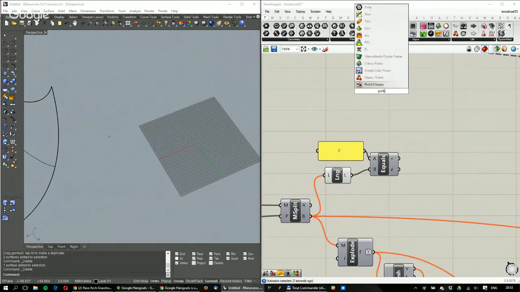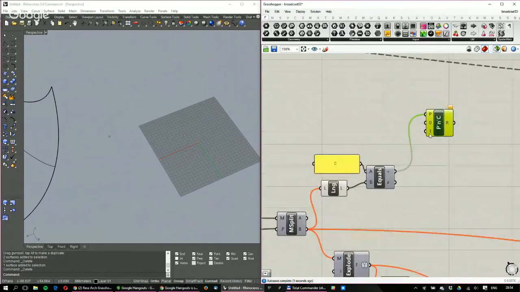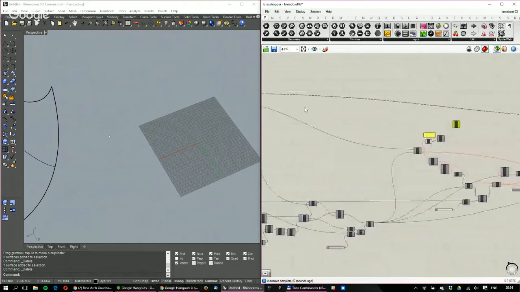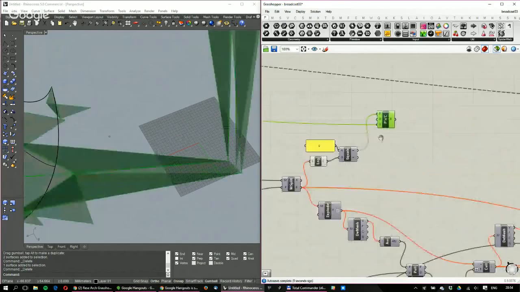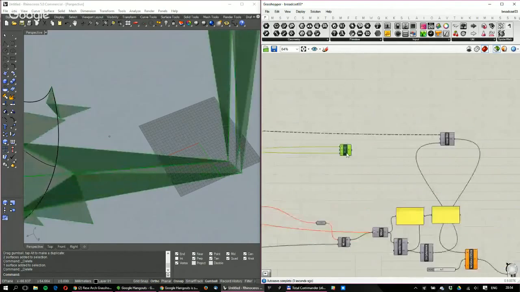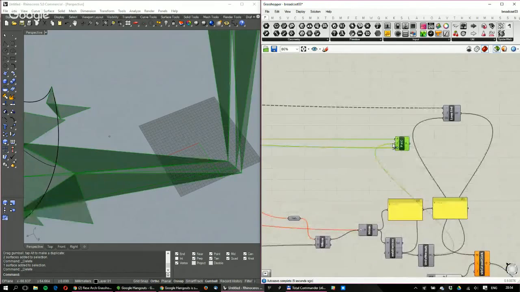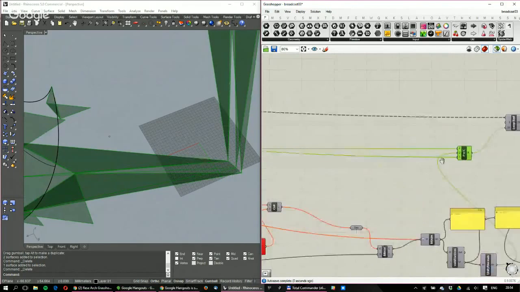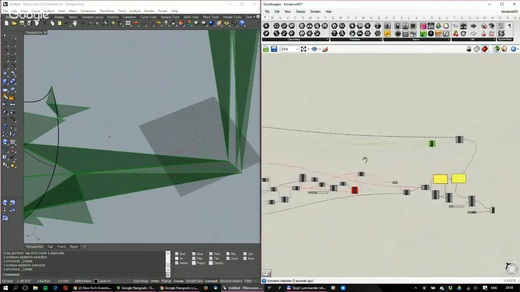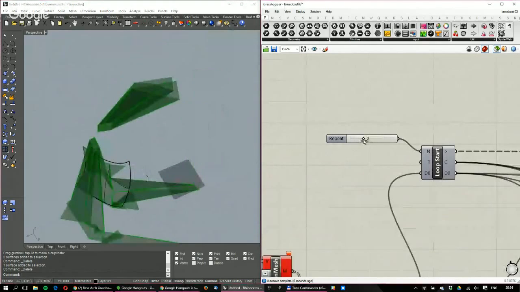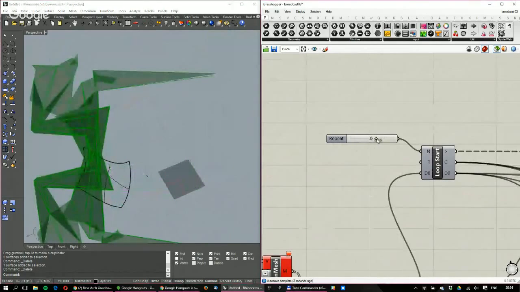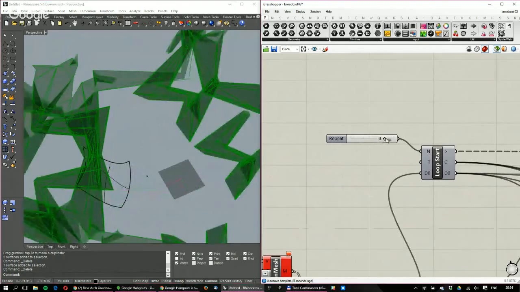Then I have to pick and choose. If this is 0, if this is true, if this is empty, then I will loop back the original mesh and try with the new values. But if everything's fine, then I will take the newly created mesh and loop back that new mesh. Let's see what this little component can do for us. So right now, it only continues with those meshes that are actually correct. And it seems like it somehow works.